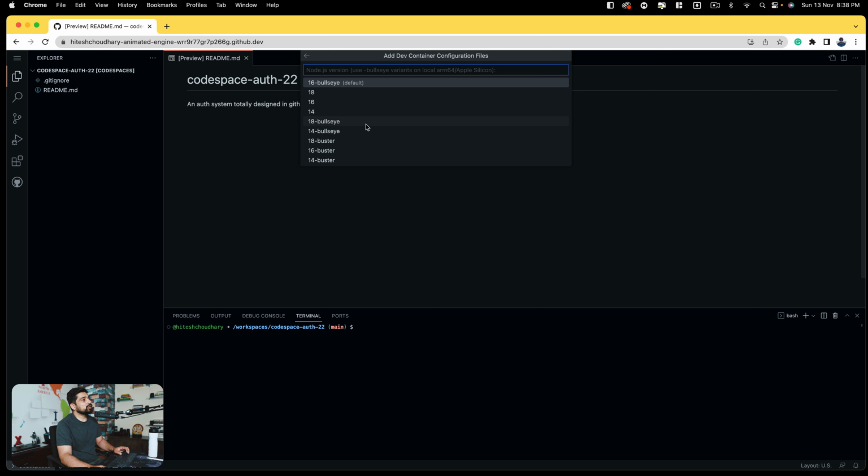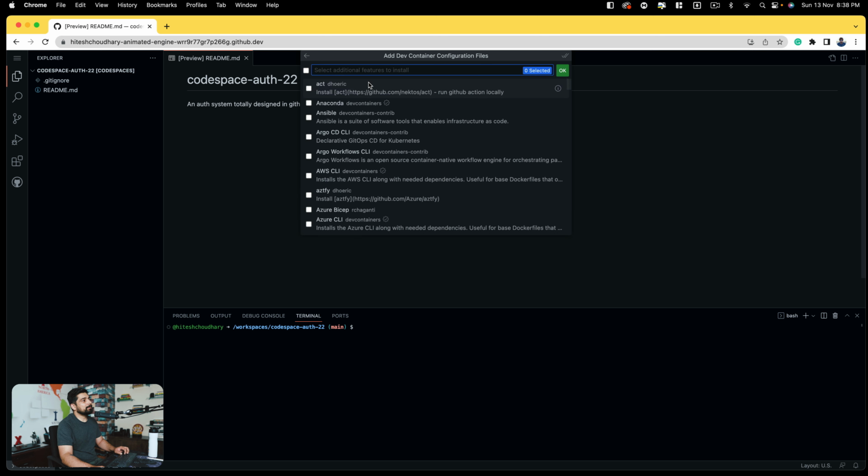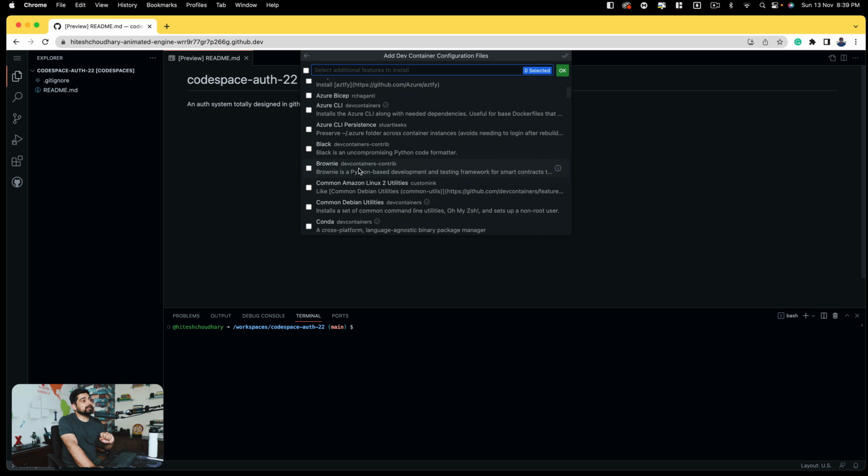Which version of the node you want to install? You can go ahead and choose any one. I think the 16, which is Bullseye, latest one is good, but we can go for 18 version as well. I think 16 is good enough for our application to be built up. And then optionally, you can install more things onto it. Maybe you are working with AWS CLI, you want all the features there. Maybe you want to configure some of the environment variables. Yes, you can go ahead and do all of this.